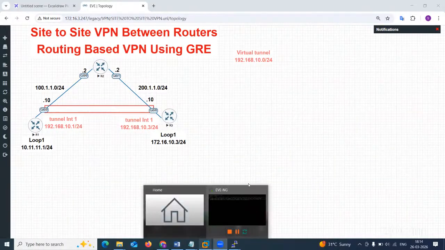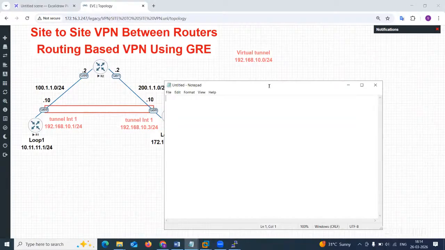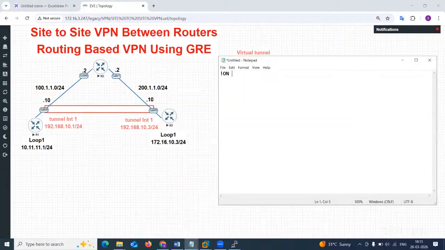Now, coming here, we'll first of all make a configuration of R1. Enable, configure terminal, hostname R1. Interface Gig0/0 with the IP address. We'll take public IP 100.1.1.10 with the mask of 24.